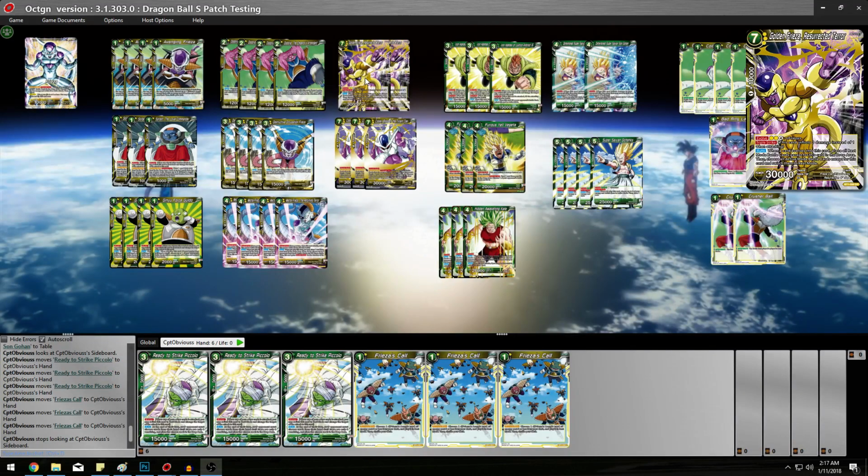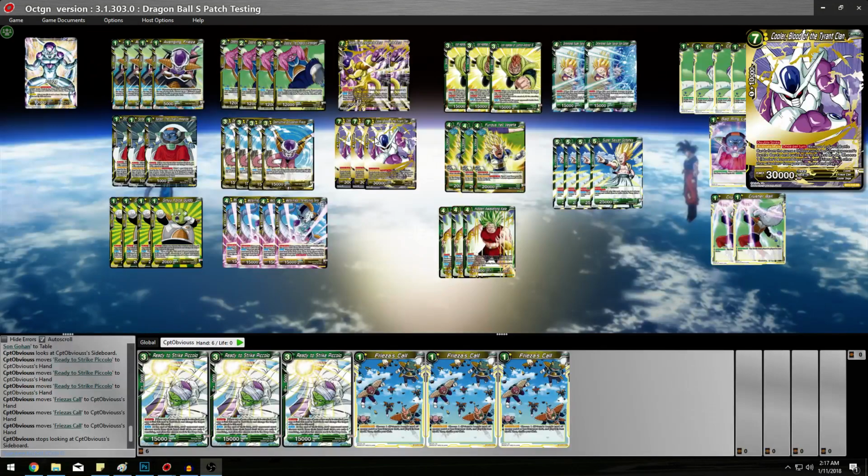It did happen multiple times during the tournament. It was always really strong. It's a 30k triple striker. Now there is also the full power Frieza, which has blocker. I think it's a 25k triple striker. You could go for that one. That's not a bad choice. But for me personally, I want that extra 5k. I want to hit for game. That's my goal with this card. So I have 2 of these, and then obviously 3 of the cooler.